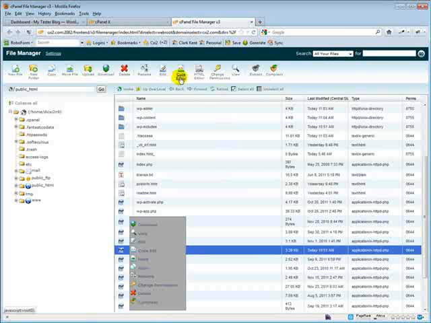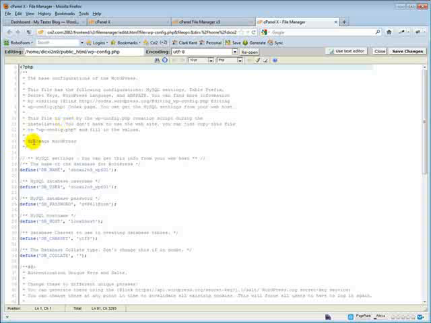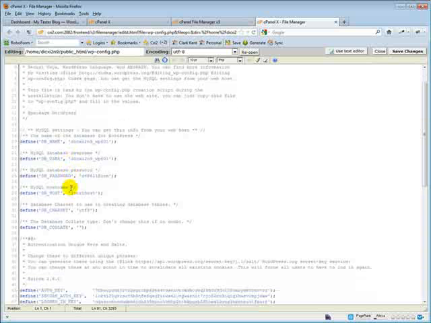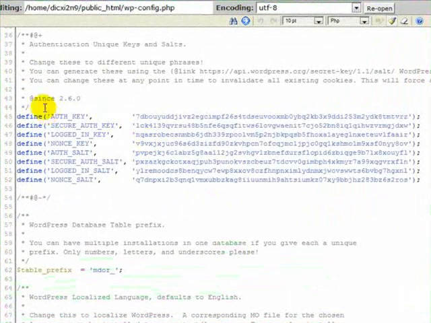I prefer the code editor because it's got the line numbers here. It just makes things easier, not just for me, but for you to follow along. Oh yeah, okay, on line 14 you do such and such. So anyway, what I want to do now is scroll on down past all the database, username and password and all that stuff right here.